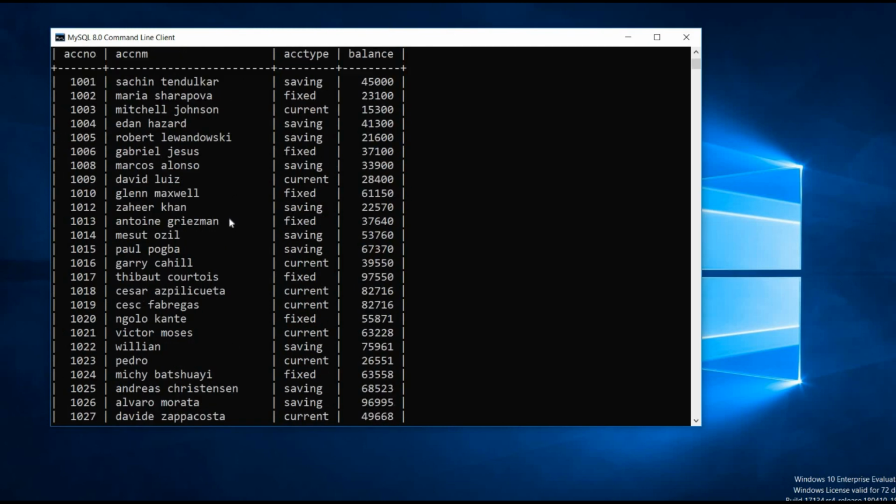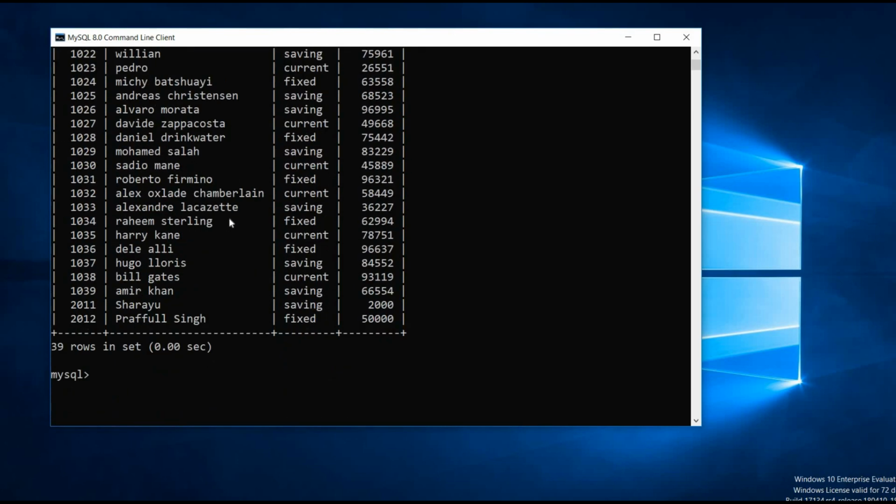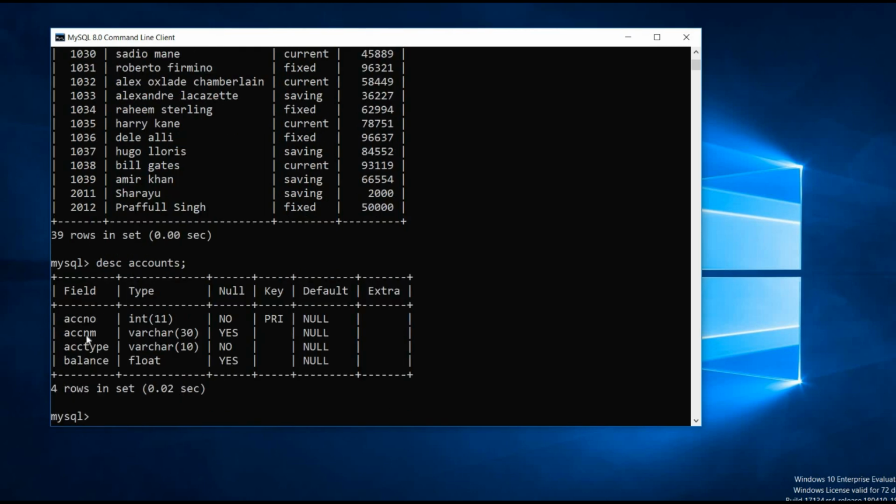I have a database ready with a table called accounts that contains account number, account name, account type and balance. And you can see account number is a primary key. I'll be using this table for object relational mapping in Hibernate.